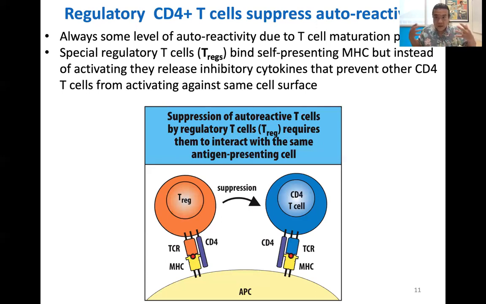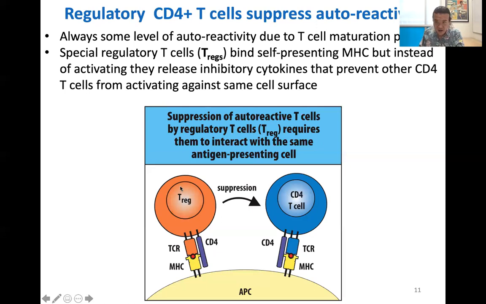And if you always were ready to overreact to that noise, then your immune system would constantly be turned on, and that's not good. So the way our immune system evolved is to accept a certain level of noise, of sloppiness of our T cells, and only try to respond to signals that rise above the level of that noise. In other words, if T cells really start reacting against something in a way that takes them above the normal humdrum noise level of the activity. So that's the job of the Tregs.